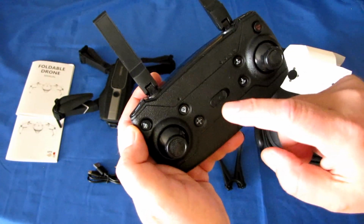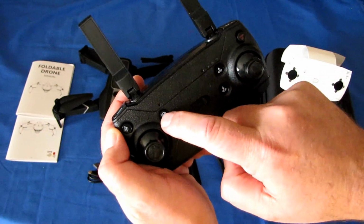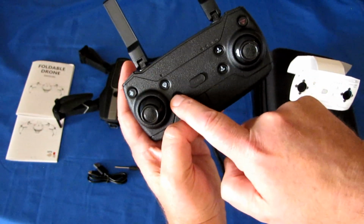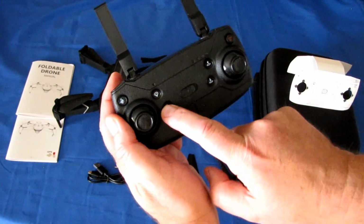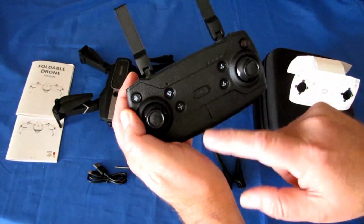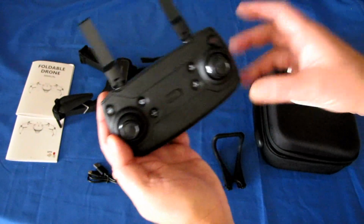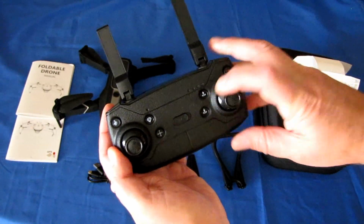Other buttons: this is return to home and landing by command. If you want the drone to come back and land itself where it took off, you press that button and it will automatically do it. You will enter headless mode. I believe this is headless mode. Let me double check. Yeah, headless mode by pressing this button here, and I'll try to demonstrate what headless mode is out in the field. It's a feature that lets you point the camera and enables panning shots and, what do they call them, crane shots, that you can do by using this button here with the camera on the drone. Now this has automatic takeoff and automatic landing if you want to do that.